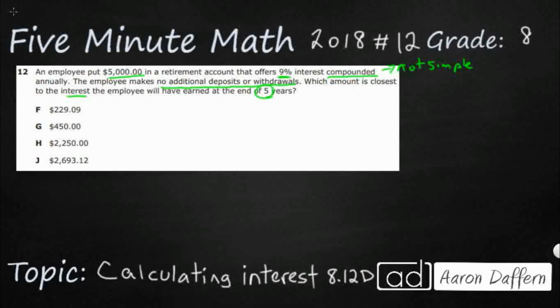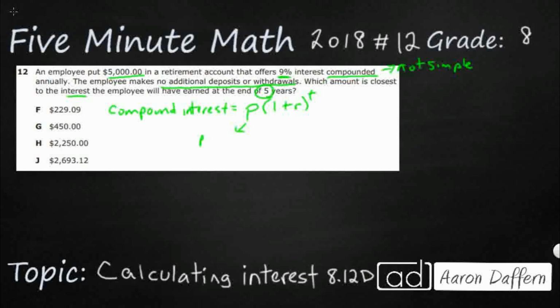All right, so that's a lot of information, but it's given us everything we need. So if we look at our mathematics chart, you are going to see a formula for two different types of interest. You want to find the one that says compound interest, and this is what you're going to find. The compound interest equals the principal multiplied by 1 plus r, and then you've got it raised to the power of t. So let's figure out what each of these mean here.